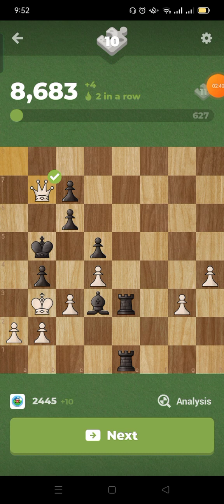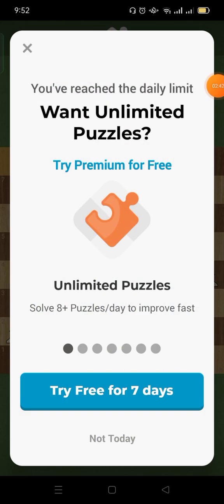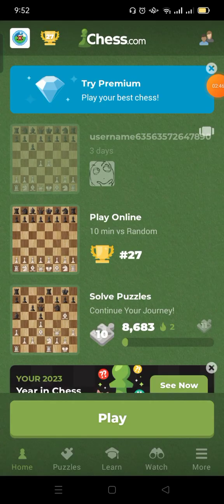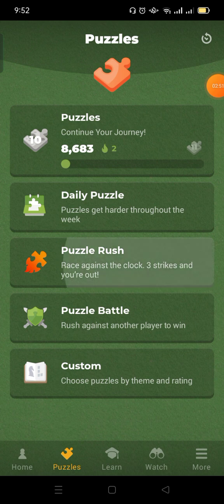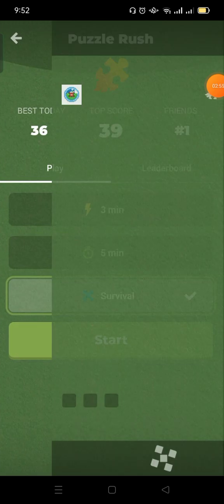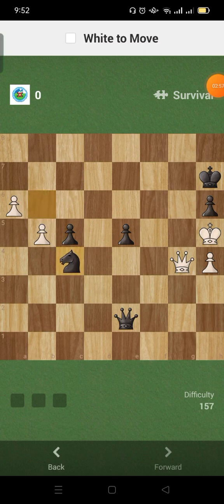Okay, next we have... Wait, what? There's only two puzzles? Why are there only two puzzles? Okay. Puzzle. Rush. Survival. Yesterday we have glitches, now there are only two puzzles. Me too sad.